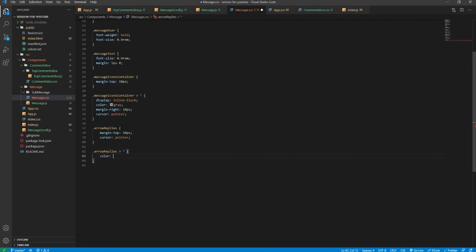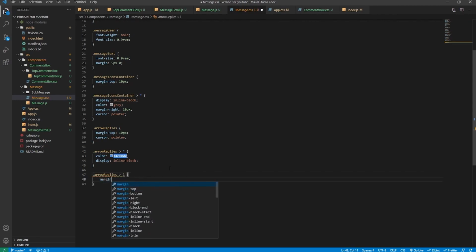We want the color to be a link blue color, so we'll say 4688DE as the hex value, and display will be inline blocks, so they'll all be displayed horizontally and not vertically. And then we'll target the icon inside the arrow replies, which is yet to be created, but we'll create it sooner rather than later. So we'll give it margin right 10 pixels.